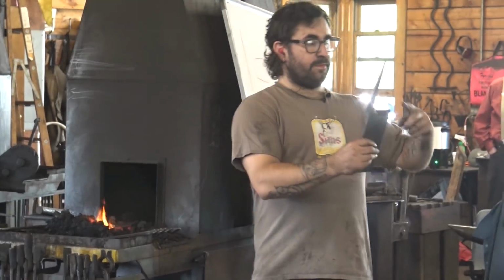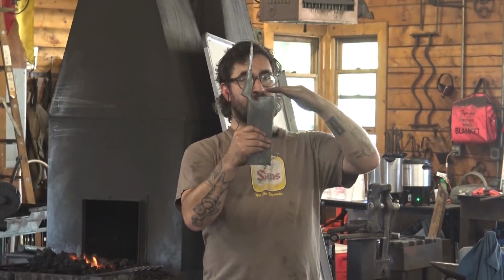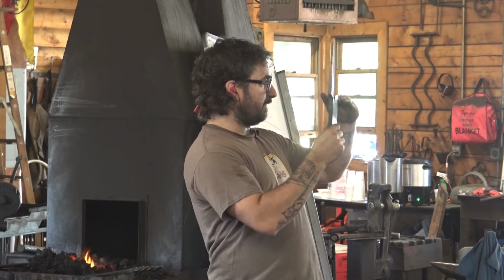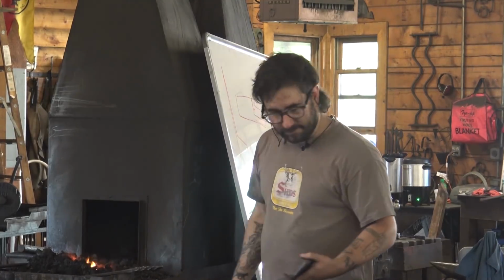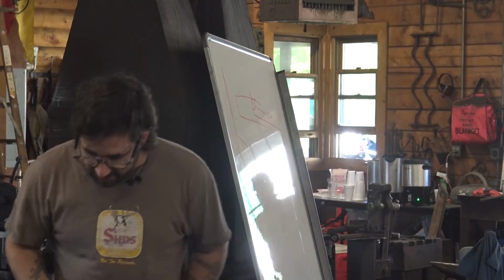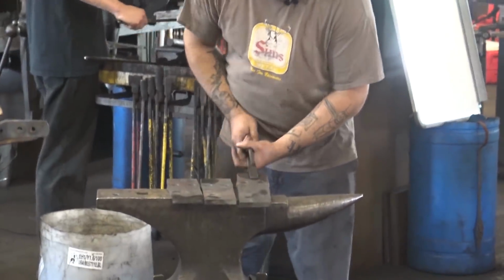Also, that prevents this sort of shoulder portion from being the same height on each bar, so they'll have a little bit of variation in them as well, which I think is a little bit more dynamic. So we're going to start with the one that has the most mass to taper out. That's this guy.